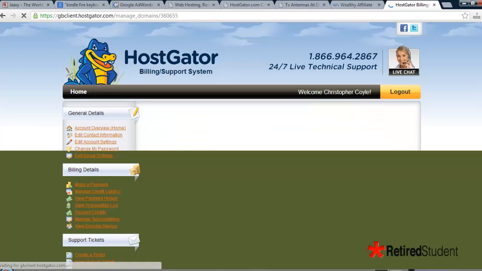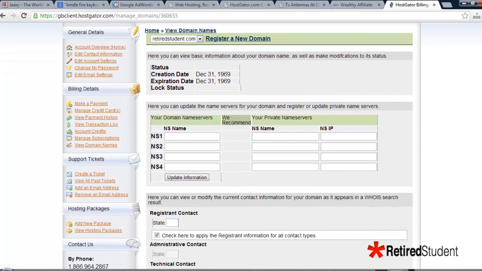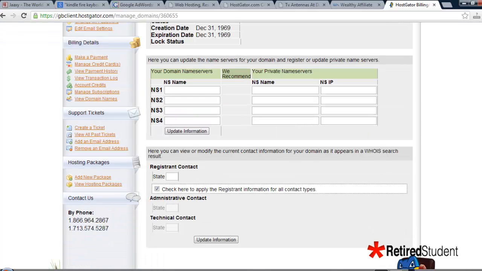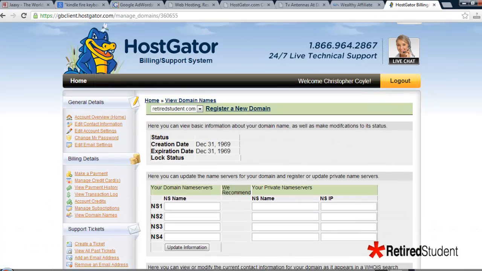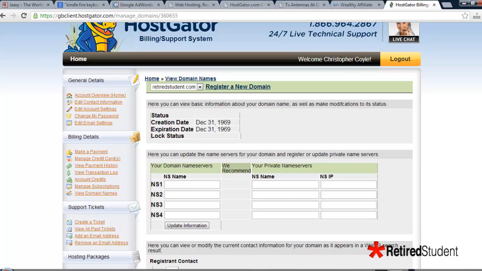So whatever your domain name's called, you're going to go and open up your account information email, and where it says name server 1 and name server 2, you're going to copy and paste into these boxes here and click save.